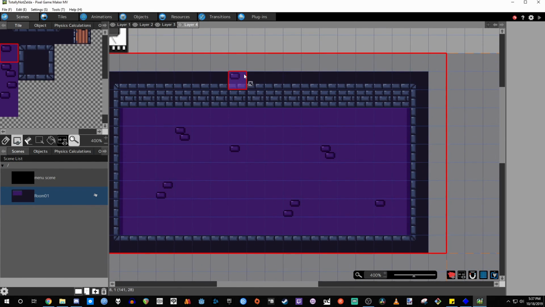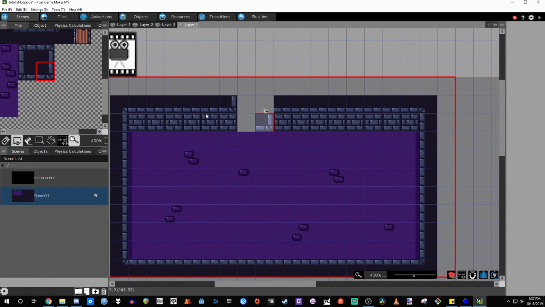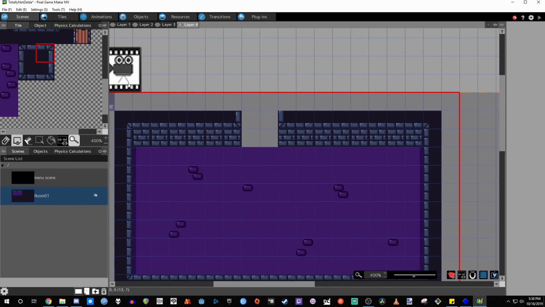Again, if you want to know what these ones do, I'll just get rid of these two. I think I need to use you. So this one is an inside style corner. These are all outside corners. These are all the inside corners. So if I want to go up, I use that for that side, that for that side. And then if I want them to come back around, I can do that.